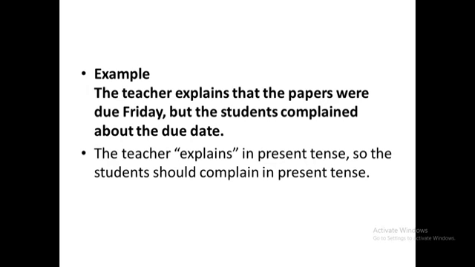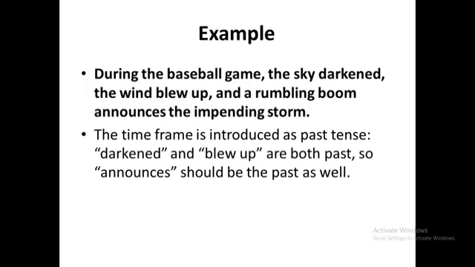So for this we have to use the same tense in earlier and on the last. Example: During the baseball game, the sky darkened, the wind blew up, and a rumbling boom announces the impending storm. So the time frame is introduced as past tense. Darkened and blew up are both past, so announces should be the past as well. So now we'll use that: announced the impending storm.